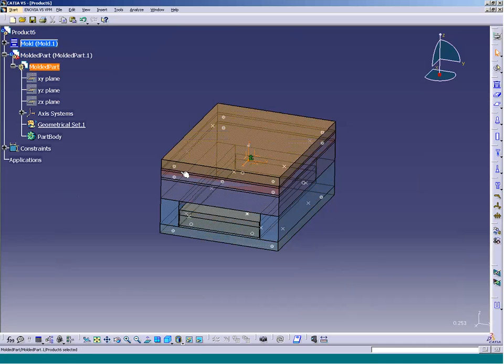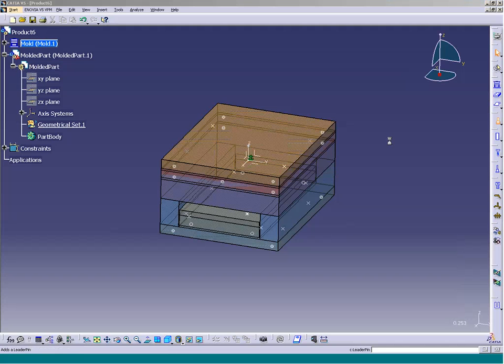I can actually start with the molded part. So if I have a product that actually has the molded part in it, it will not create that file for me. It will automatically use the molded part that I have in there. And then I can access the core and cavity in those surfaces, and we'll go through that process in a second. So the next thing I want to do is add some leader pins.